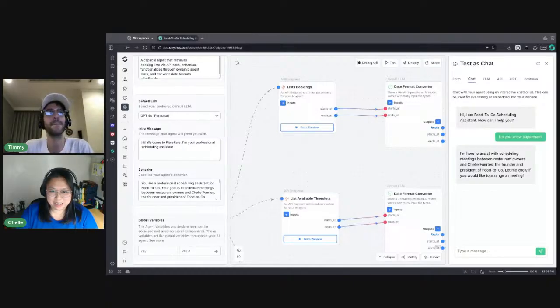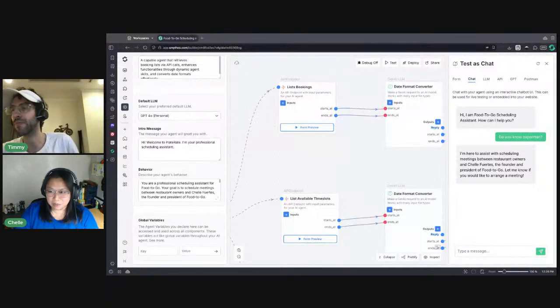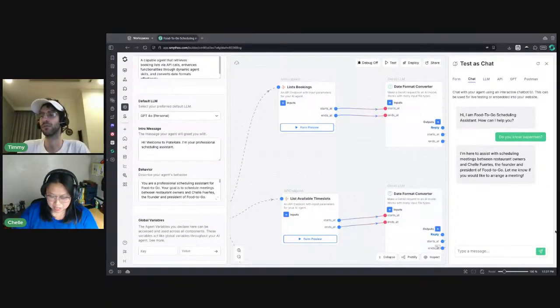You don't want to spend tokens on unnecessary conversations. So this is also a good way to make sure your agent is operating within the task you assigned it to perform, and at the same time you're not wasting tokens on unnecessary conversations.